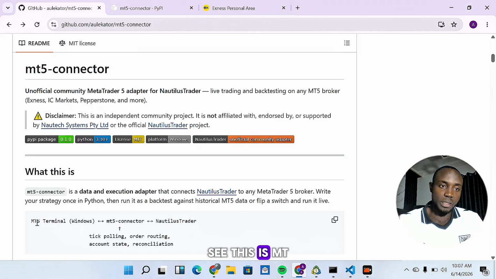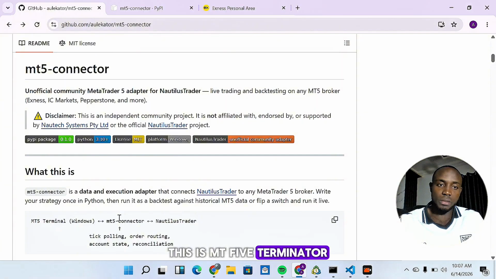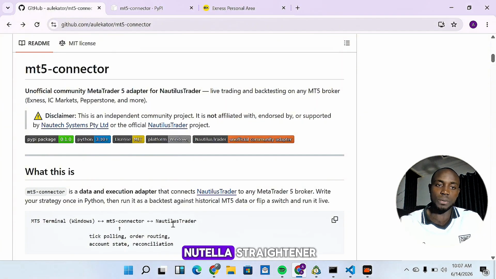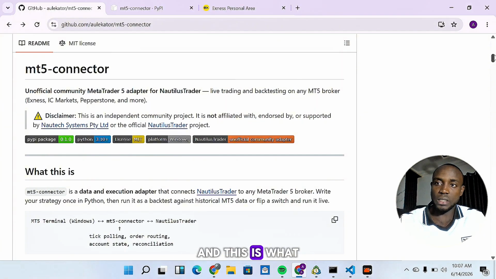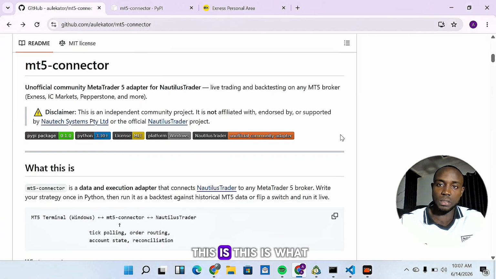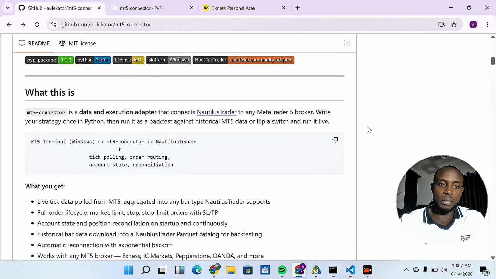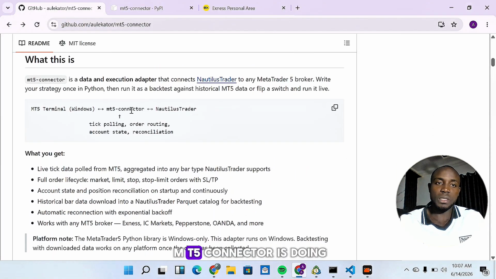See, this is the MT5 terminal, the MT5 connector, and NautilusTrader. This is what the MT5 connector is doing.